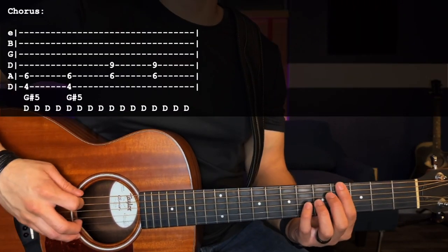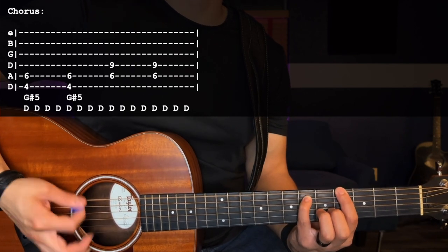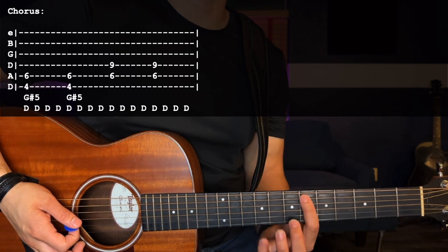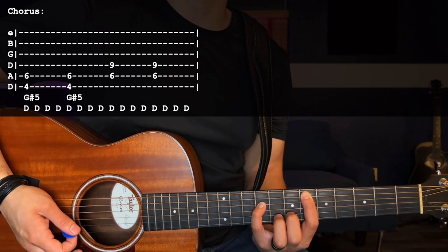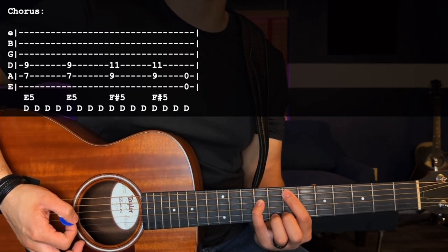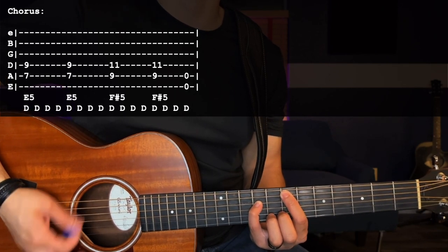We're going to start with the G sharp 5, 4th fret E, 6th fret A. You're going to go 1, 2, 3, 4, 1, 2, 3, 4. Then you're going to switch to the 6th fret of the A string, 9th fret of the D string. 1, 2, 3, 4, 1, 2, 3, 4. Move your index finger up 1 to the 7th fret. This is going to be an E5 chord. So 7th fret A, 9th fret D. 1, 2, 3, 4, 1, 2, 3, 4.